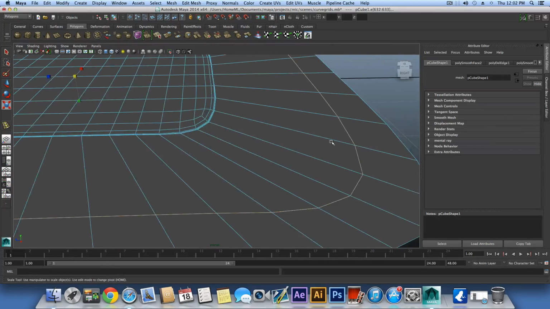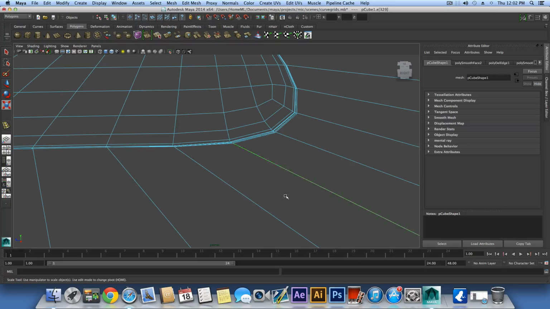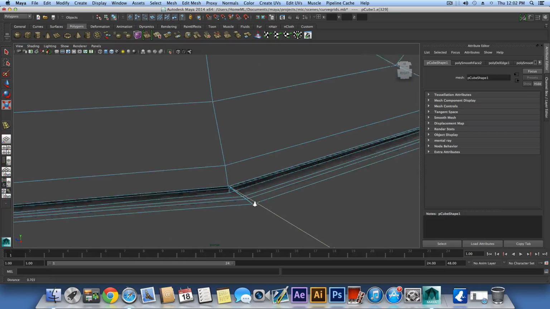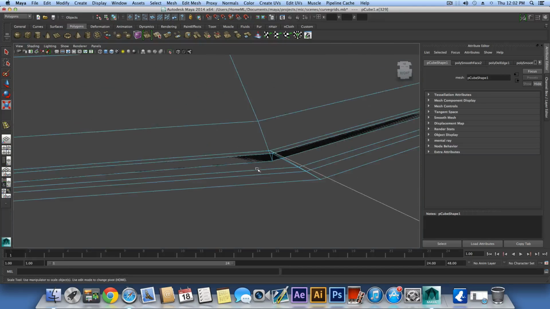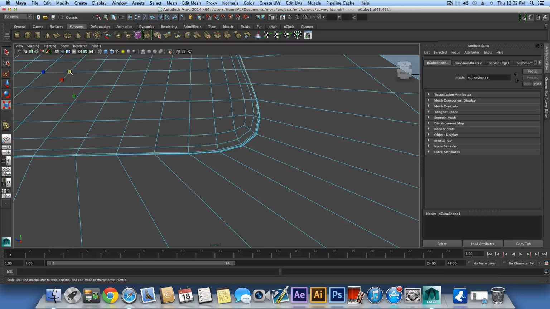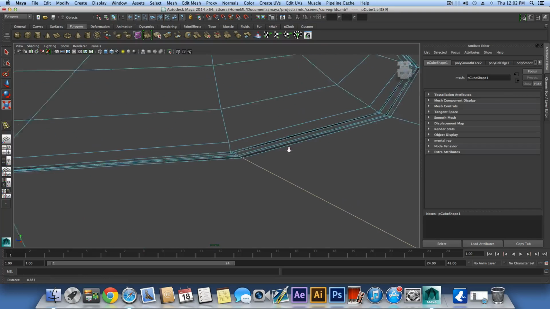So this one is the second one, and right now we will do the same. We will choose first this edge and zoom in to see where it ends. Okay, it ends somewhere here, which means this edge, double click on it, zoom out, grab this middle scale tool and stretch it, and you see it pretty much works like that. It's very easy, just try to practice this.